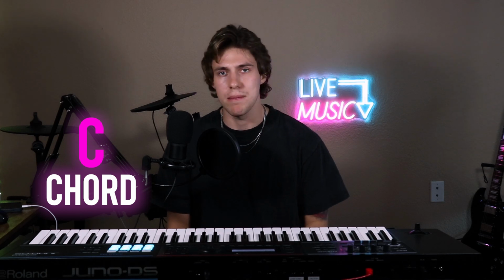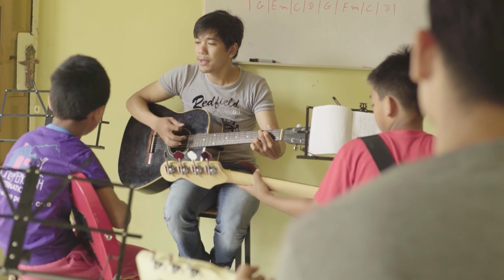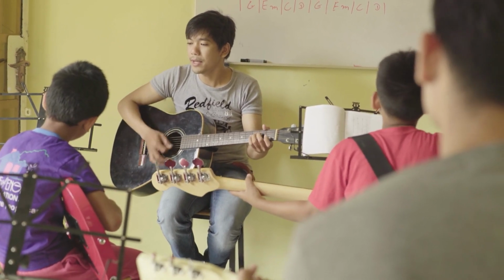When I see those familiar chords come up, I'm like, oh, a C chord, that's super easy. And that's the same with guitar too, right? When I started in guitar lessons, my first job was just to learn all the basic chords so that when I pull up chords online, I'm able to play most songs, even though I'm not the greatest guitar player, right? So a little additional tip there to help you out.